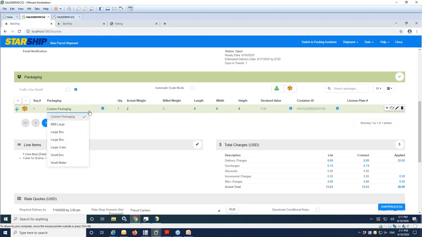StarShip also has a packaging database, so you can add all of your own custom packaging to StarShip, and it will be selectable here. You could also build relationships between the quantity of a particular product and the container that it goes into. You can see here the contents of the package were just 2 pounds based on the items. But based on the size of the box, the carrier will actually assess the charges at 22 pounds. So pretty crucial there, difference in price based on the size, the amount of cubic space it's going to take up on the truck versus just the weight of the product itself.